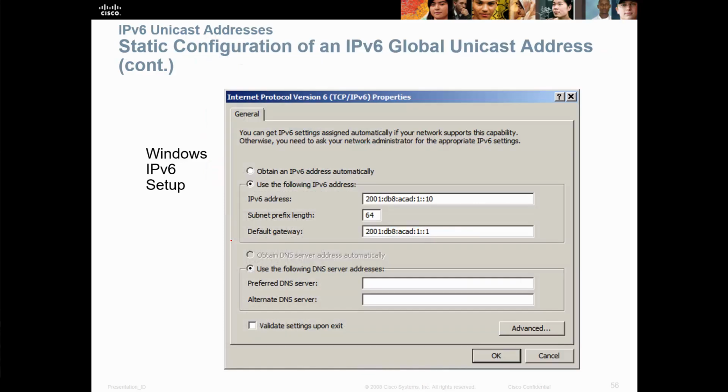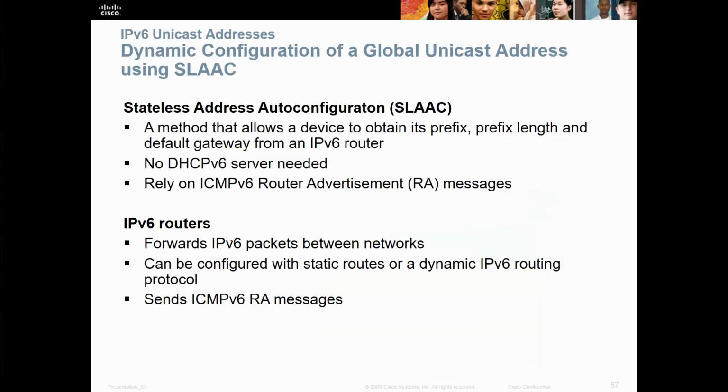If we're looking at configuring a host, same thing, we're going to its network adapter settings, except we're looking at the IP version 6 properties to configure its IPv6 address, subnet, and default gateway. The nice thing with IPv6 is we have what's called SLAAC, Stateless Address Auto Configuration, meaning no DHCP version 6, meaning you don't have to have a DHCPv6 server to hand out IPv6 addresses. SLAAC actually relies on the router advertisement messages to help configure our IPv6 addresses.